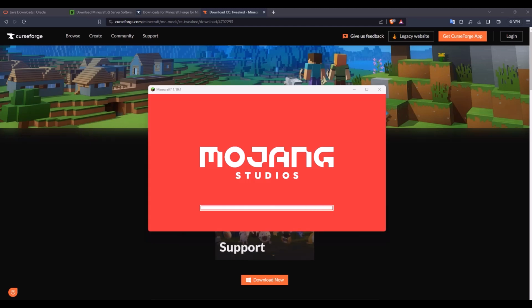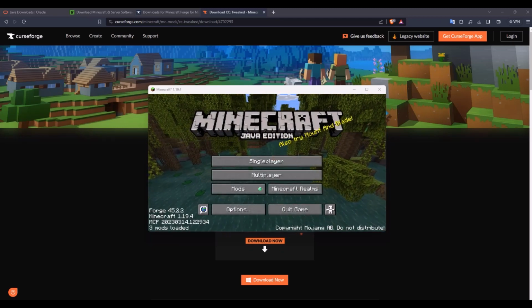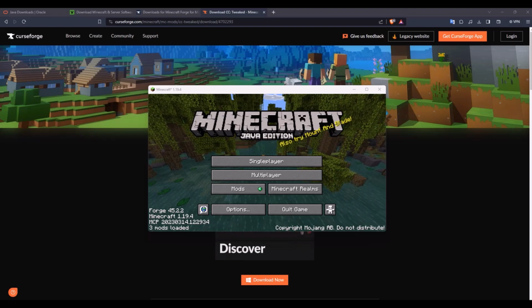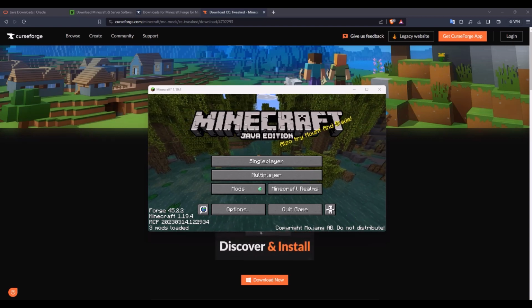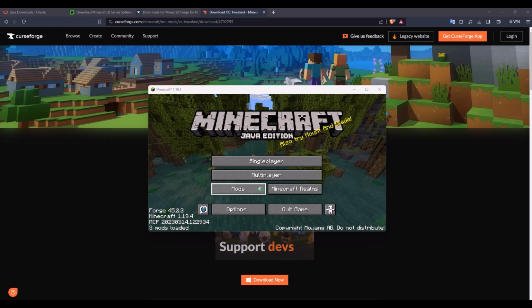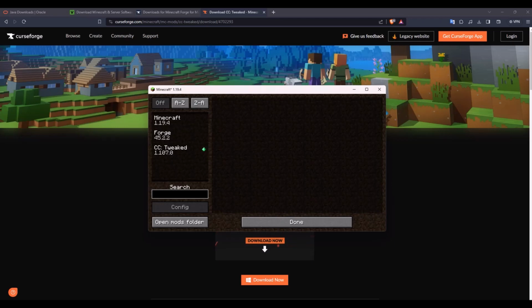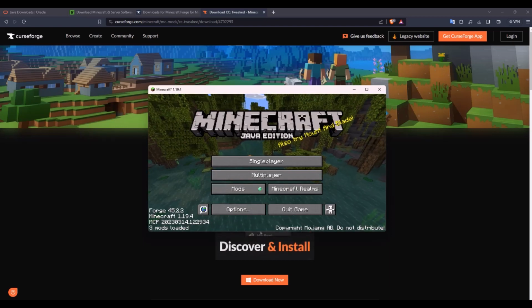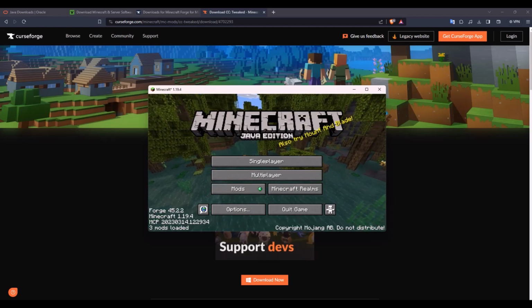It's going to take a little bit of time. Go down here where it says 3 mods loaded. That means that, hey, it did work correctly again. You installed the mod. Then we're going to go here, the mod, and then select this mod right here, and then press done. That means it's installed. This is all good, all right?